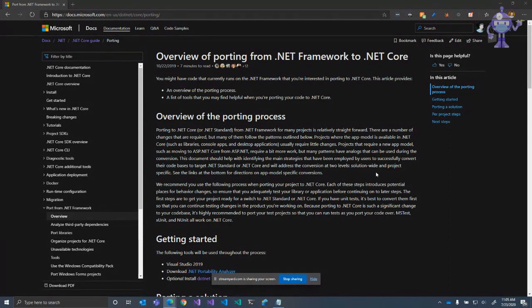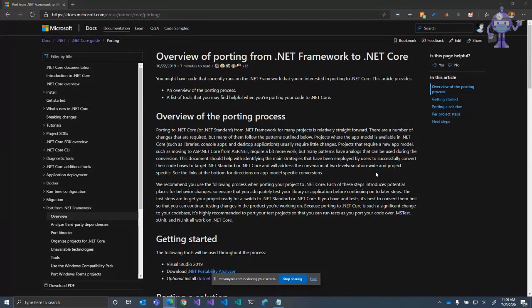Other things you'll see discussed in the doc are just general migration strategies, things like using precompiler directives. So, hash if some target framework moniker, and you can include logic within that precompiler directive that would only execute for that particular target framework: .NET 4.5, .NET 4.8, whatever you decide to include there. That could be a migration strategy you use moving forward.